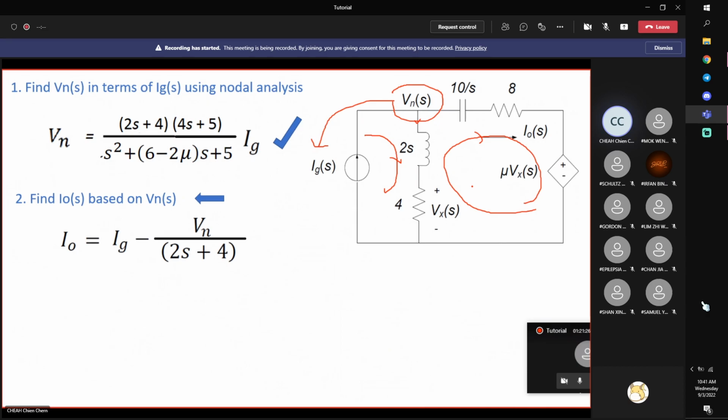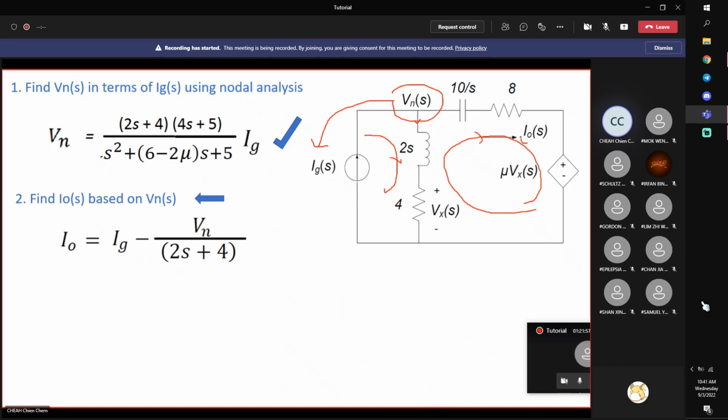Now, in general, as you can see from the two problems, the first one, because there's no dependent source, I can use a lot of methods. I can simplify my resistors, use voltage division law, but for this case, there is a dependent source, right? So the methods become narrow. Try not to change the circuit, which means that nodal analysis and mesh analysis are a good choice, without further simplifying anything.